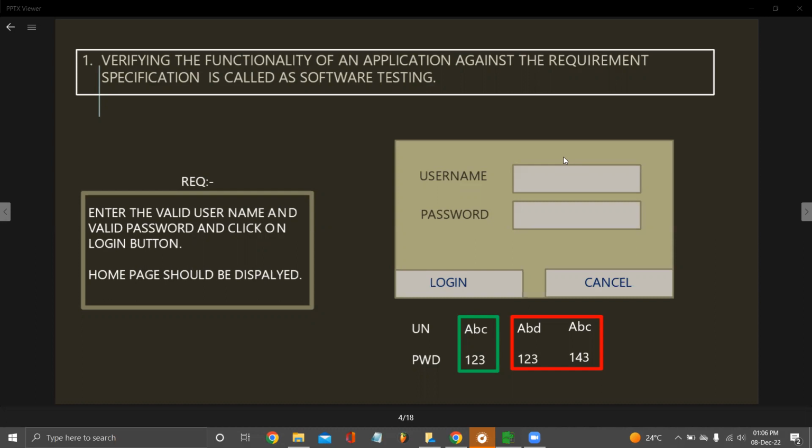What is positive testing? Positive testing is basically testing the application with valid user ID and valid data. When we are testing the positive flow, when everything the user is giving is correct, every action the user is doing is correct according to that flow, that particular type of testing is called positive testing. What is negative testing? When you are trying to implement negative actions which are not according to that flow, when you test the application with invalid data, that is called negative testing. So all types of testing, you can basically do in two ways, positive way and negative way.